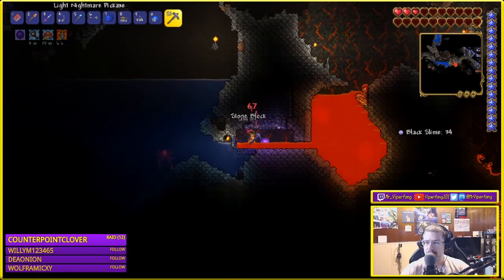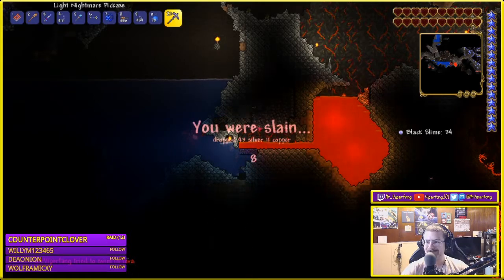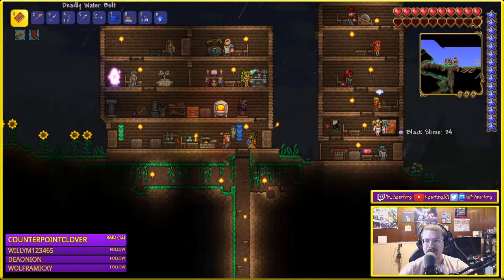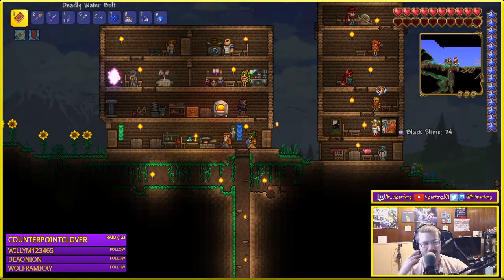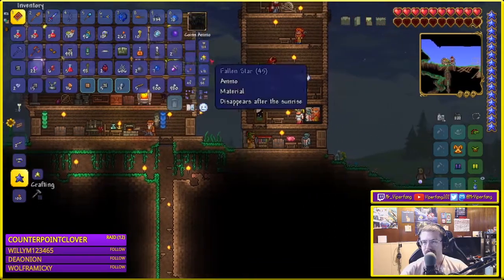Oh, bad idea, bad idea, bad idea. Should have created a larger hole for myself. Oh, I didn't lose very much money, and it automatically gets destroyed if it falls into lava. But it's honestly not that much of a loss.